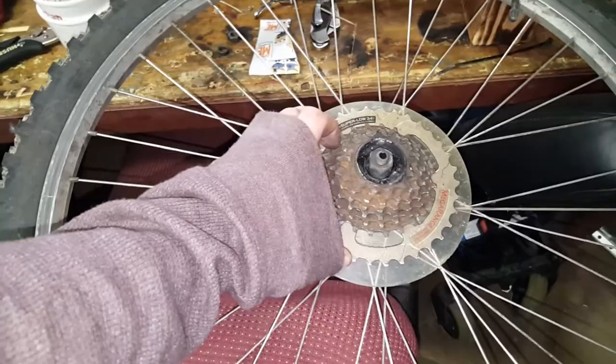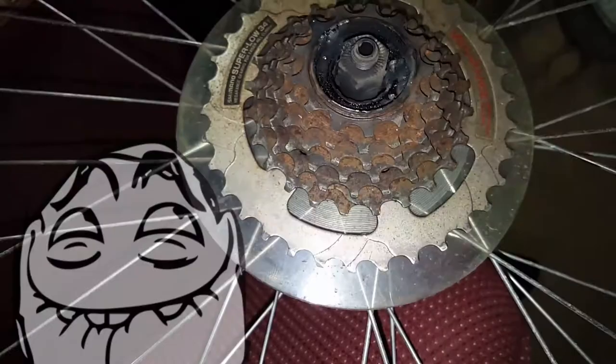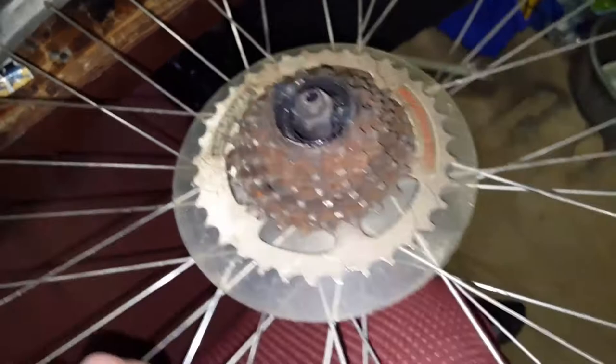How we did that is we took the welder, stuck her up here in the vise, clamped her down, used a welding stick. We stuck it in here and we welded these gears shut. I probably just heated the bearings up to the point where they can't move anymore. I don't know how well that weld is, but either way, that's how we got it to not move. So now we can put the wheel back on the bike, and we have a solid gear.